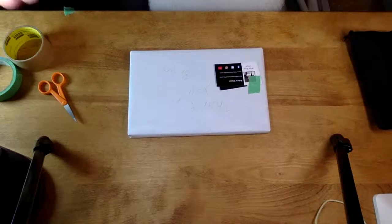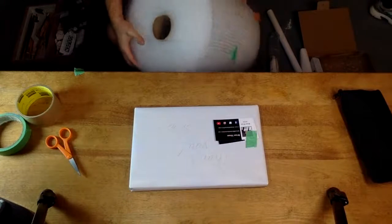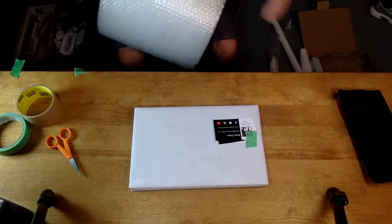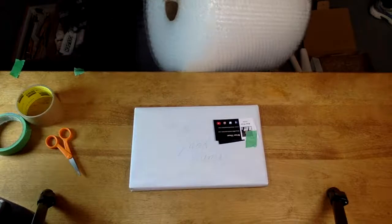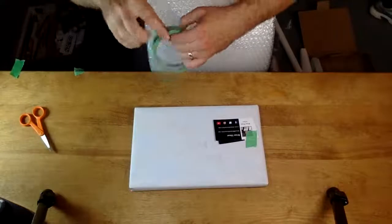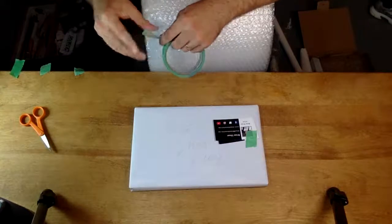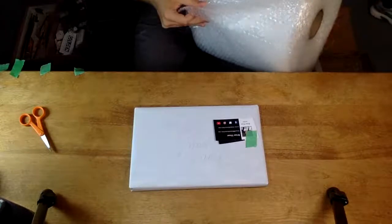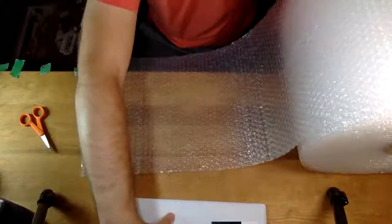And let me tilt this camera up a little bit. You can see I've got a ginormous roll of bubble wrap. So we're going to get a little bit off of here. Let's see if I have room at all on my desk. And actually, while I'm at it, I'm probably going to rip off a few more of these just so we have enough. Four should be all right for now. All right, so let's see what we got here.